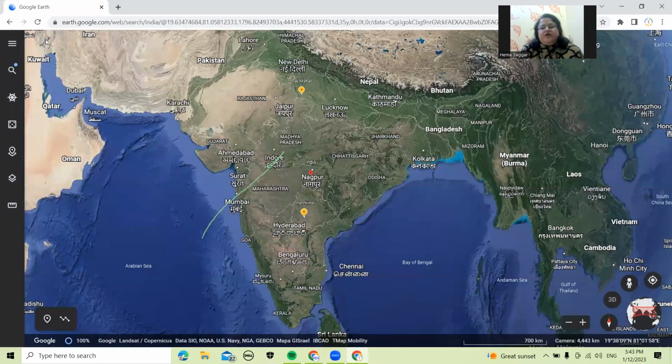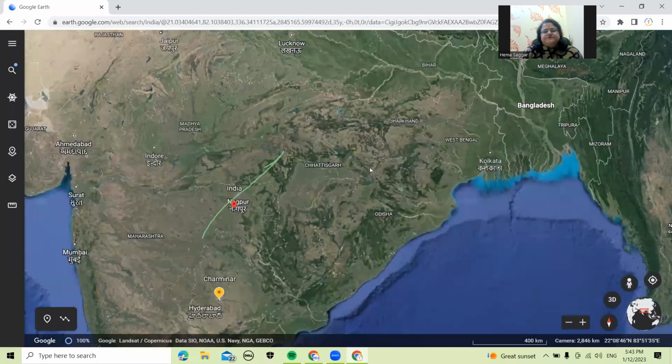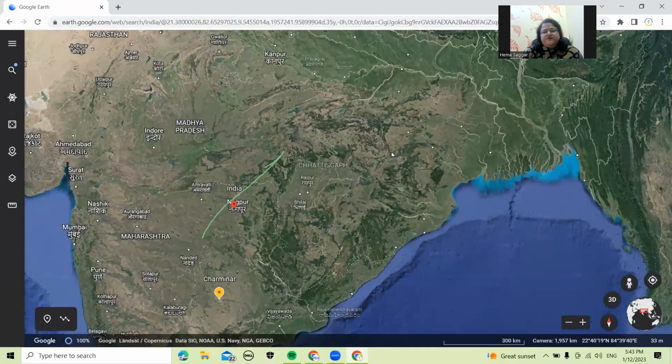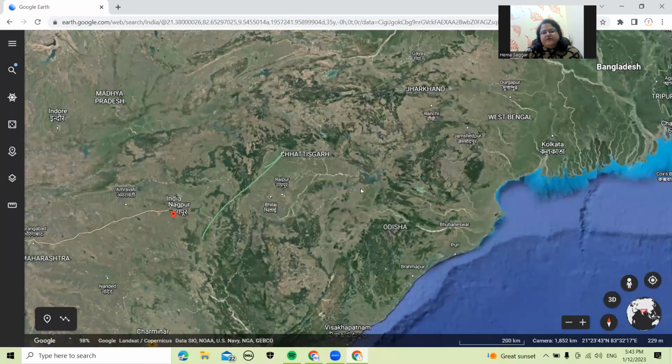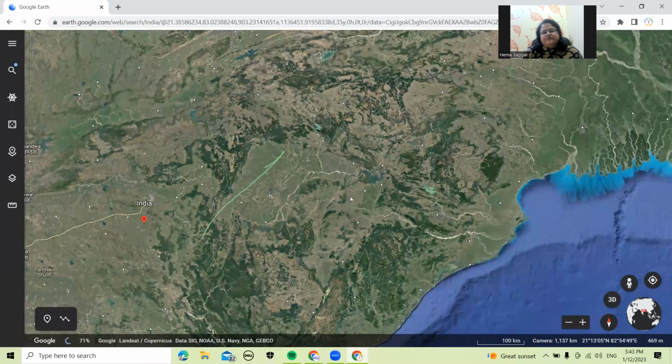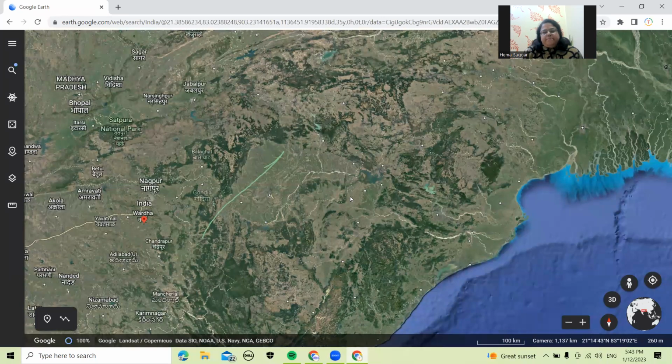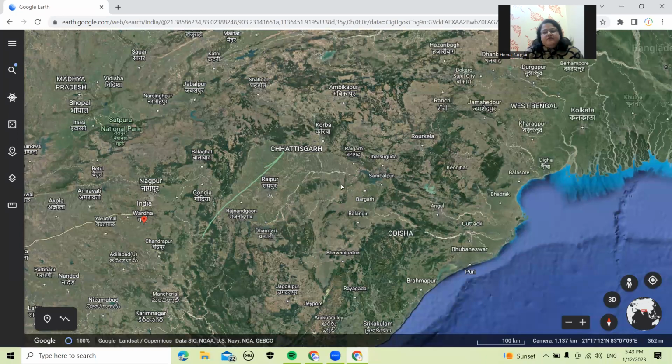Now, as for distance, area, and everything, how you can have it. I'm just zooming in a little bit so that everything pops up. Say, for example, I just want to know the distance between Raipur and Bhilai. You can see this is Raipur. Where has my Bhilai gone? Okay, Dhamtari is there. The last icon is there. I'll just click on this icon.